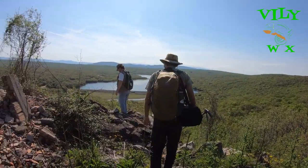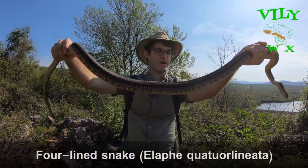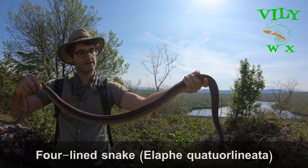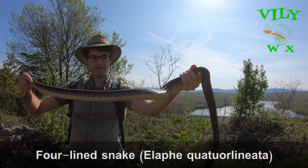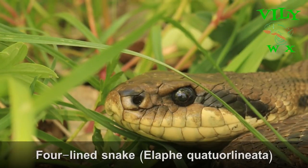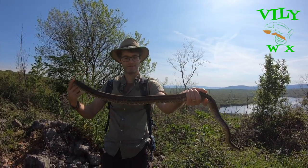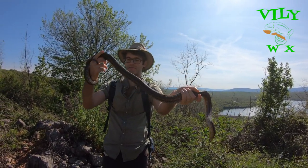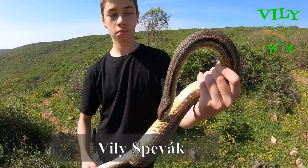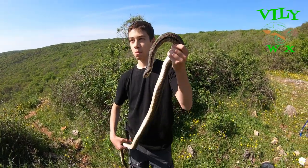And already about 30 minutes later, Matej has found the first snake species of the trip in the bushes — the snake was just basking. It's quite a dark individual, but already a nice size. This is one of the biggest and one of the heaviest snakes in Europe — a really beautiful species. They're so calm, it's just amazing. It's one of my favorite species here on the Balkan Peninsula.